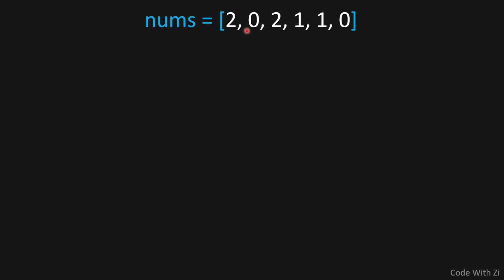Now let me make this smaller a little bit, and then for sorting this array that we have here, we're gonna use count sort, and I'm gonna show you how it works. It's really simple and it's really good to solve this problem because we only have three numbers. We only have 0, 1, or 2, right? So it's going to be really easy and it's going to be really efficient and simple as well.